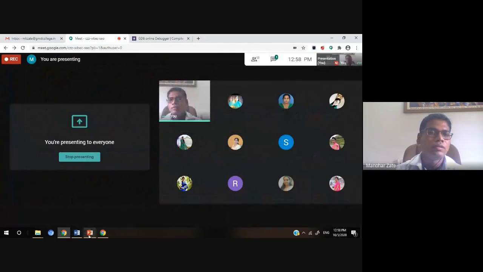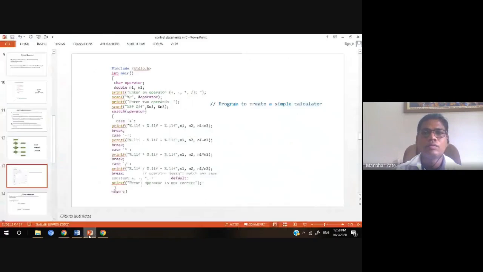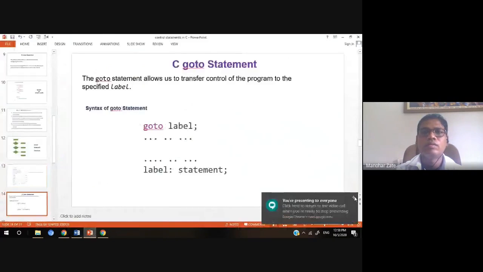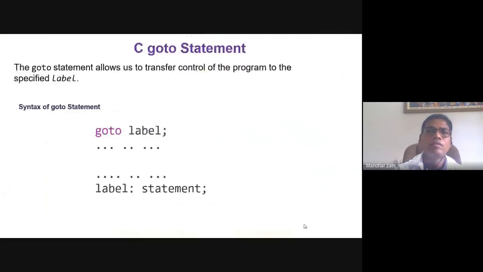The next one is the goto statement. Goto statements allow us to transfer control of the program to a specified label. If you have a number of labels in the program, just like switch statements, it goes to your desired label.